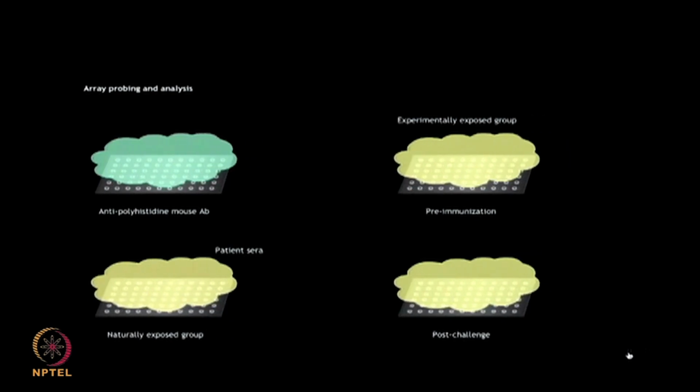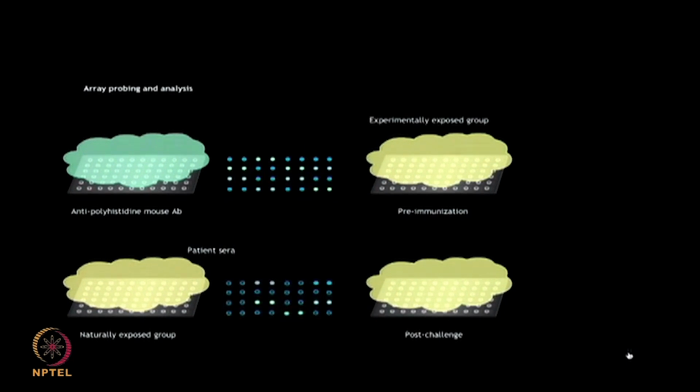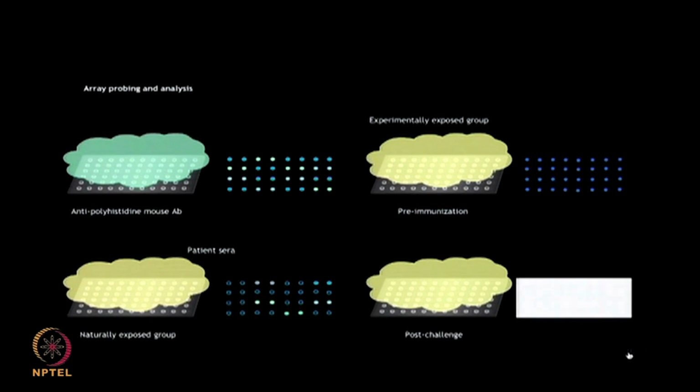These arrays were probed with serum samples from patients who had been naturally exposed to Plasmodium falciparum and who were experimentally exposed by means of radiation attenuated Plasmodium falciparum. The authors successfully identified 72 highly immunoreactive protein antigens as well as 56 previously uncharacterized antigens that were serodominant. The study has shown some of the newly identified targets can serve as potential vaccine targets.